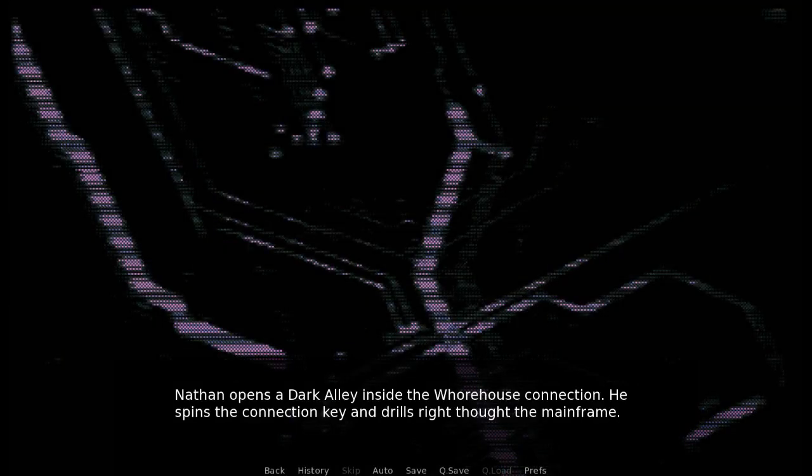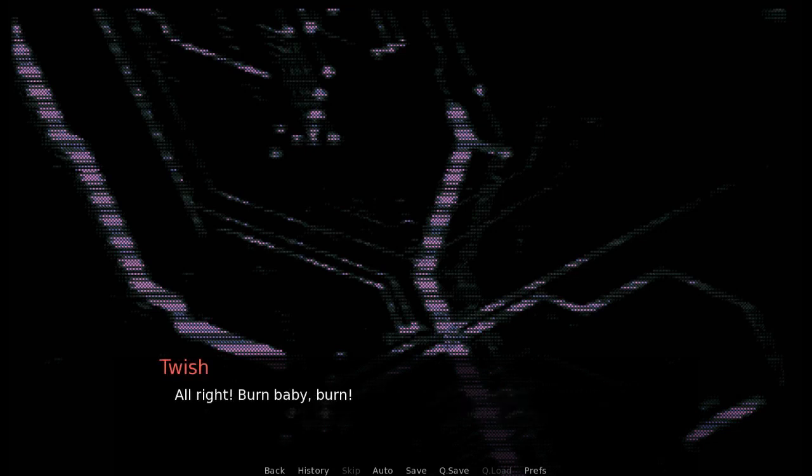Okay, so we're diving into a feed to get data. Sorry about the accents. Nathan opens a dark alley inside the whorehouse connection. He spins the connection key and drills right through the mainframe. Alright, burn, baby, burn.